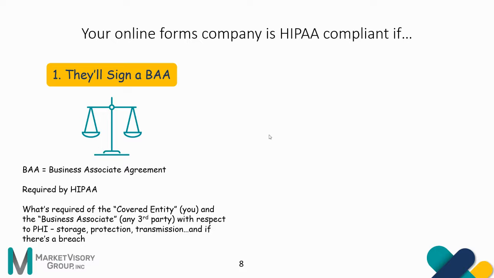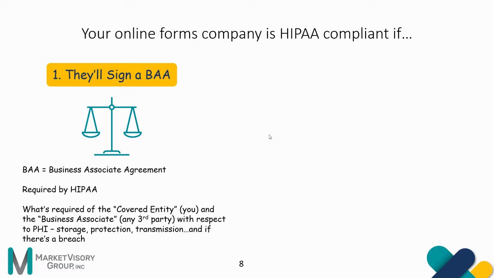Business associate agreements are very long, hard to read, dense legal documents, but if you boil them down, they're really going through a few things. And it's all obviously with respect to protected health information or ePHI. For you, the covered entity, first, what are your responsibilities to store, protect PHI?